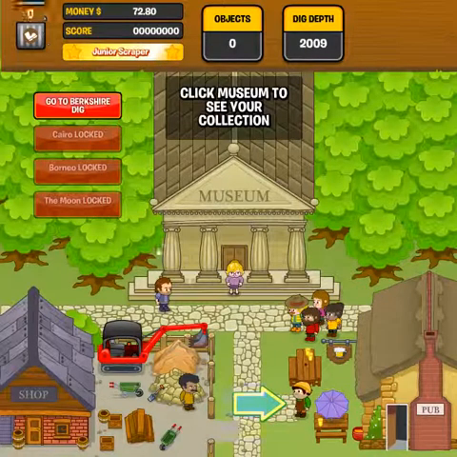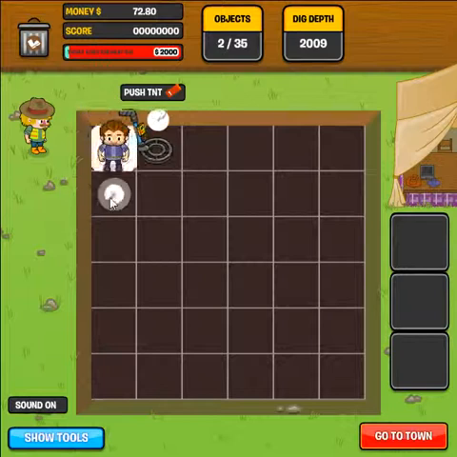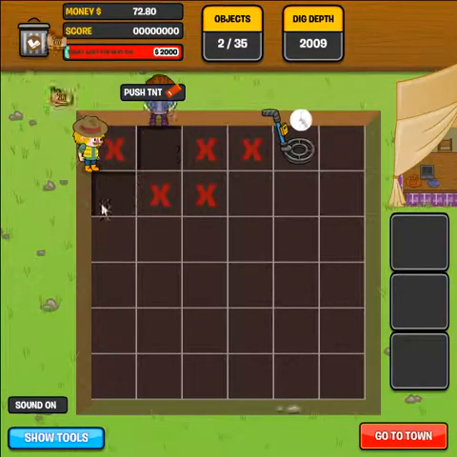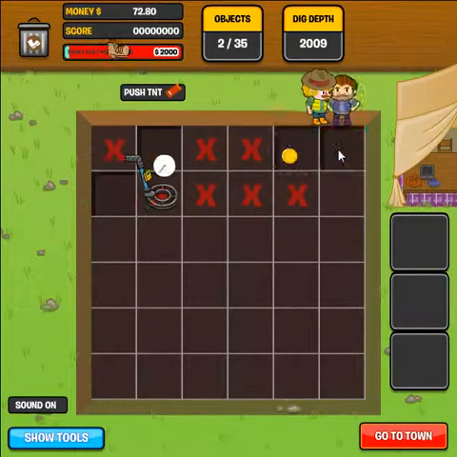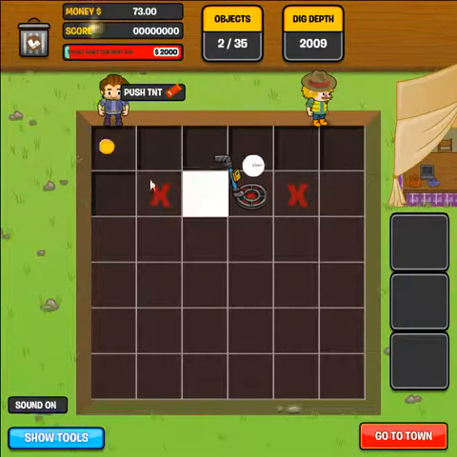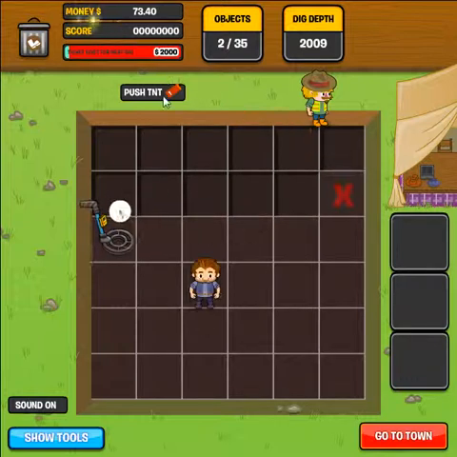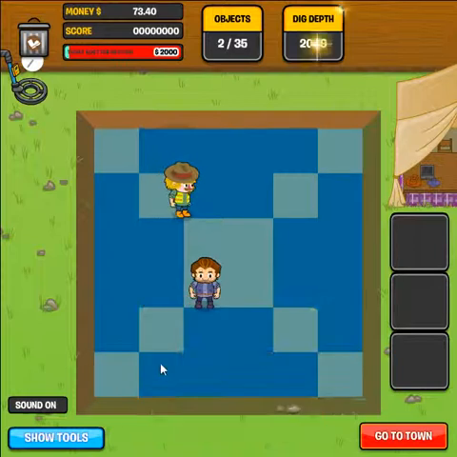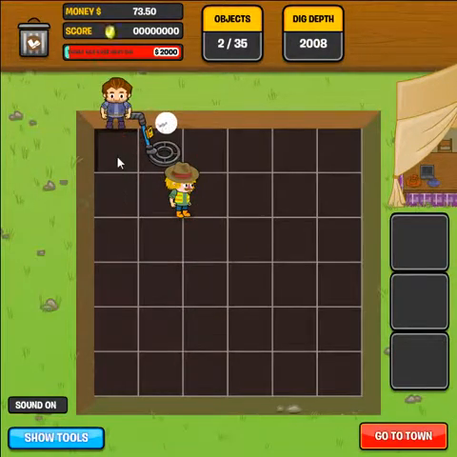Okay, that's actually pretty cool. Okay. I guess shoes are useful then if you get TNT. No, I don't get it. Wait, does it actually dig everything up instantly for you? I can't tell if it does that.